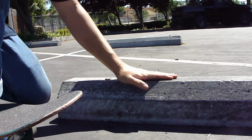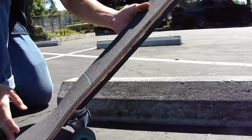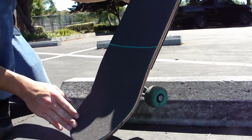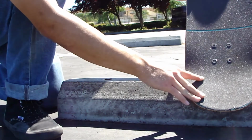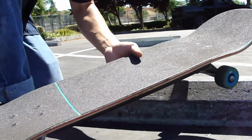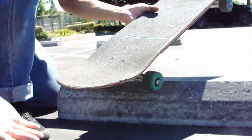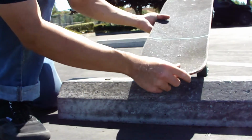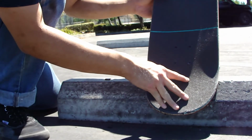So as you approach the parking block, what you're going to do is just lift the tail up and pivot, and then the wheels are going to roll up onto the parking block and you'll slide. So if you lift just a little bit, the board's going to be a lot more vertical like that. If you lift more, the board will end up more horizontal, so you'll be on top of the parking block instead of on the side.